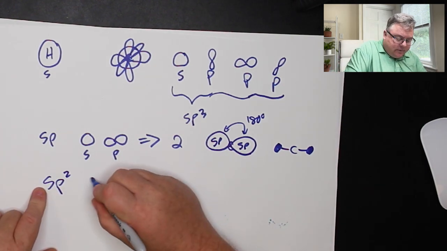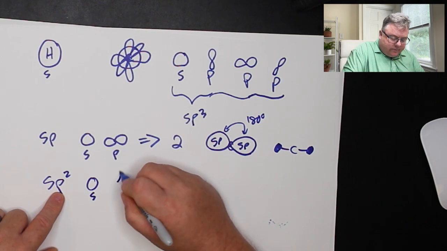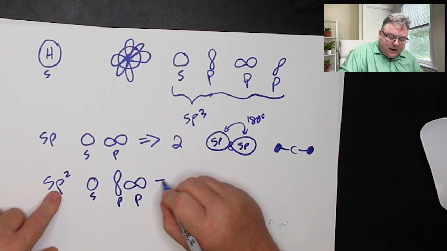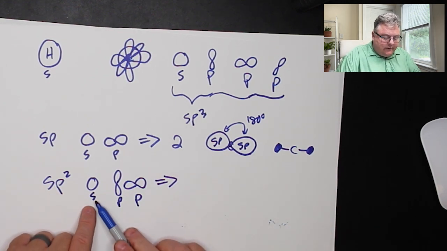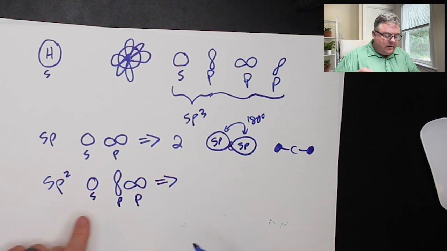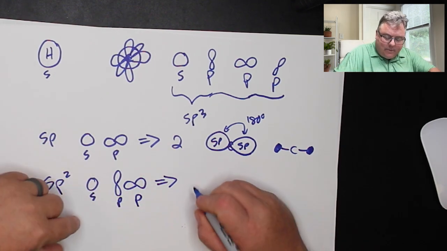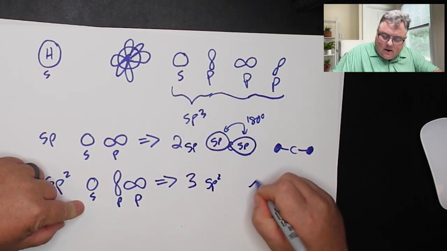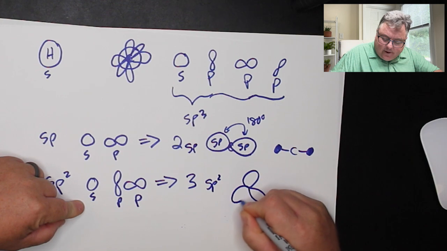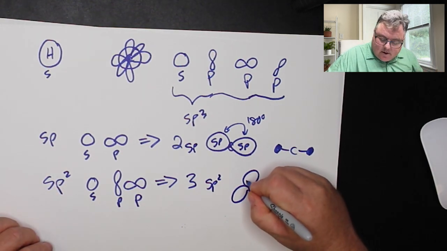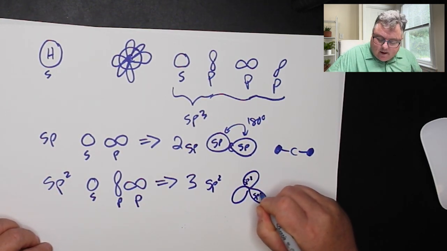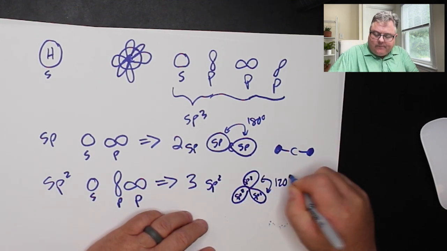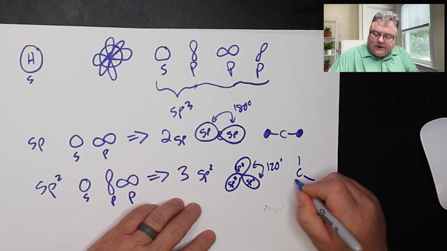Or I can mix 1 s orbital and 2 of the p orbitals, p and p. Now these are on the same carbon atom. And when I hybridize those, we'll call these sp2 because that's what I'm mixing together. And since I'm mixing 3 of them together, we'll make 3 of them. 3 sp2 hybrid orbitals. And they're basically the same shape as the sps, but these are called sp2s. And when they get as far away from each other as they can, they're about 120 degrees away from each other. And this happens when my carbon needs to stick to 3 different things.